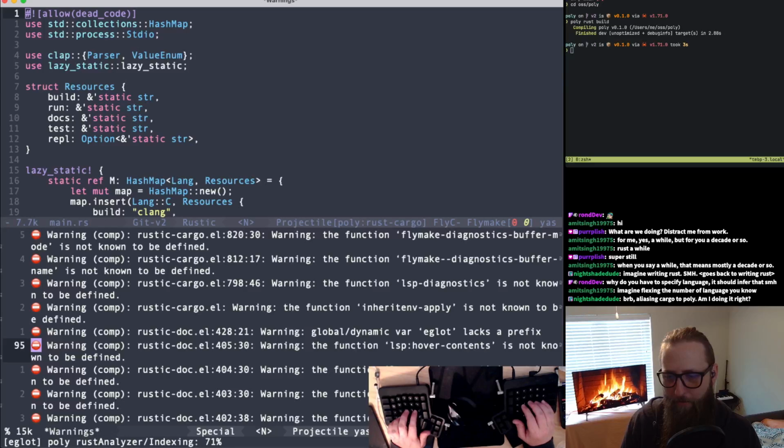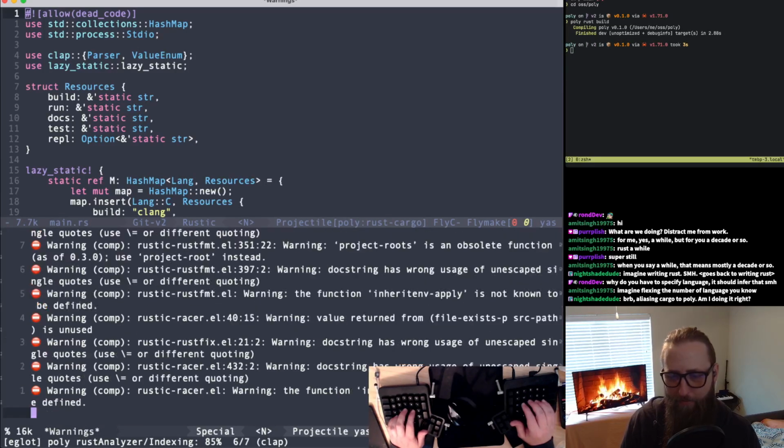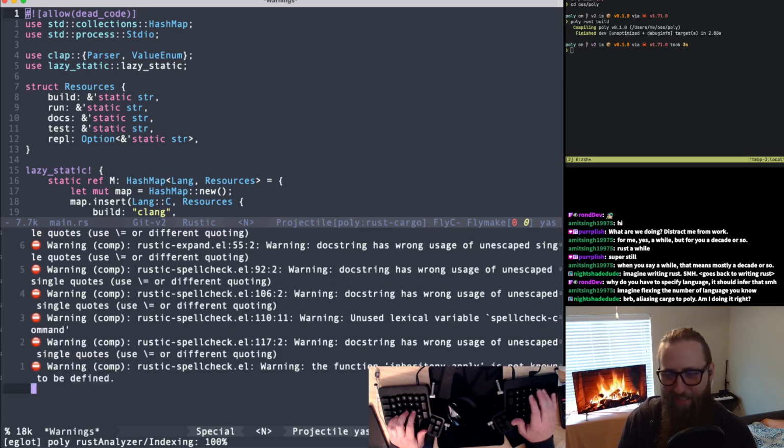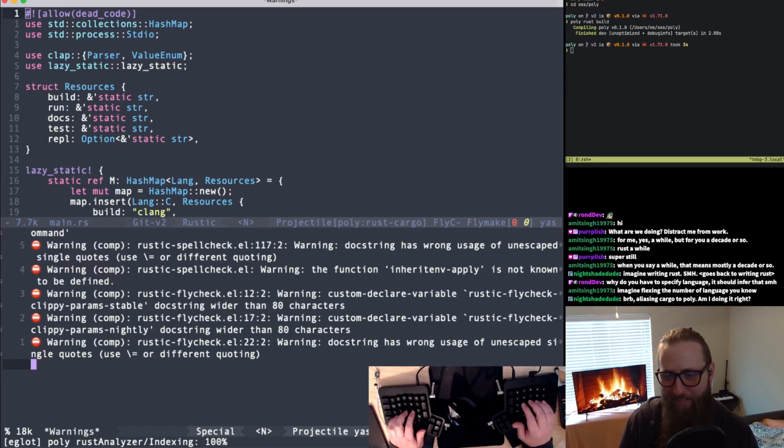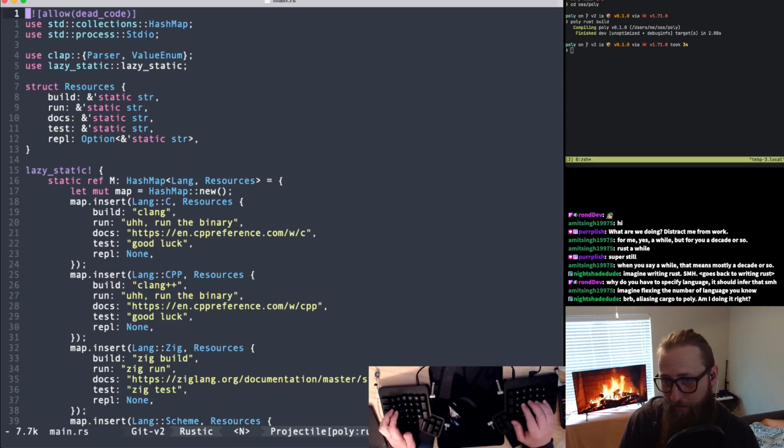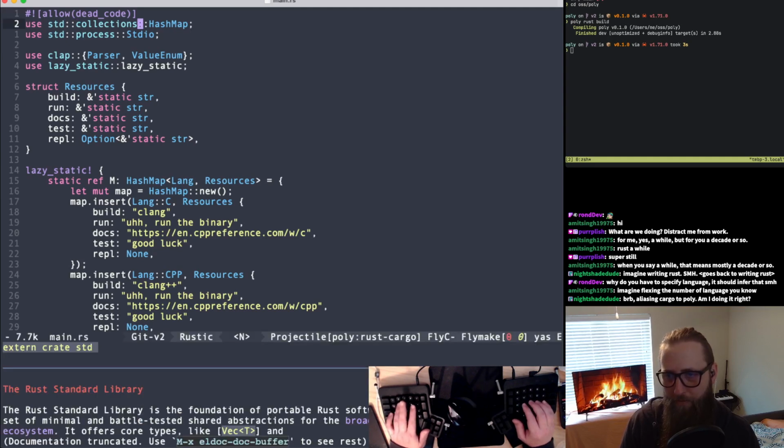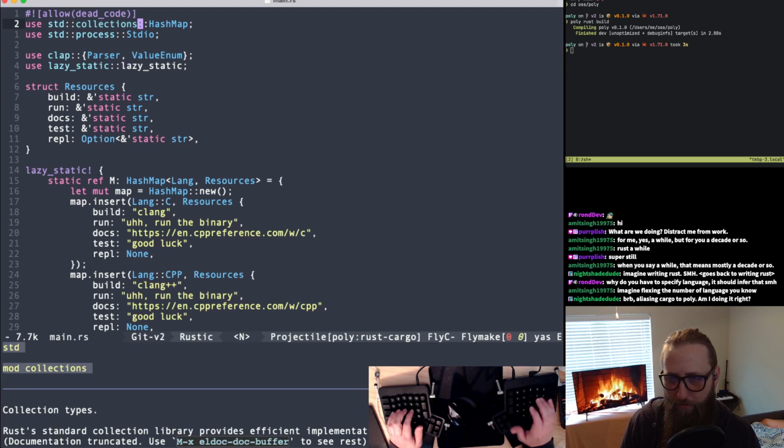Damn it, I'm getting these comp errors again. All right, let's see. This is ever since I moved Emacs to Nix, and then it does all these dumb comp errors. But we're not going to worry about it because it actually works once it gets through all the comp errors. I believe the actual LSP is working. Yeah, it's working fine.